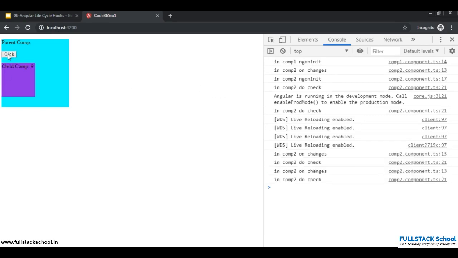So every click I do, I get onChanges and doCheck, but onInit is something that will never come again. It's only once throughout the life cycle of a component.